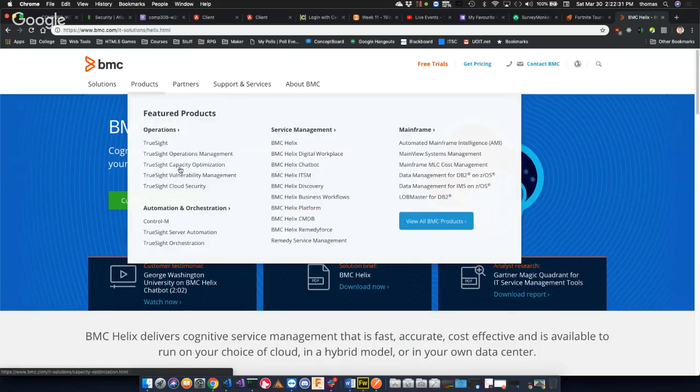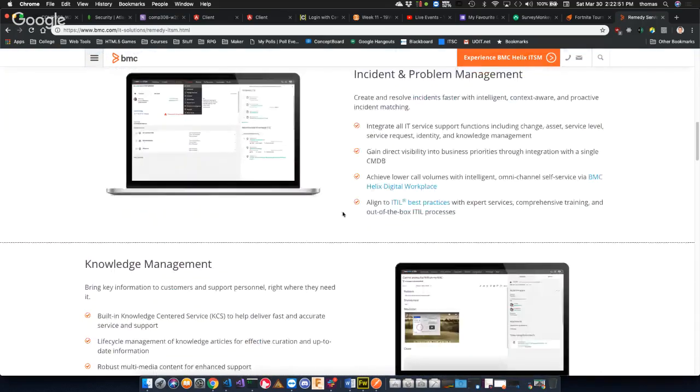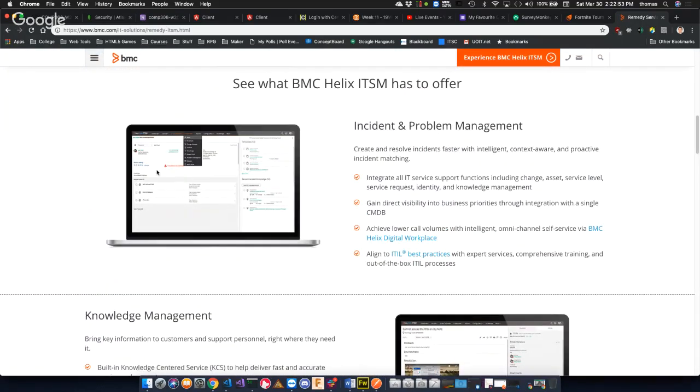There are probably some examples here. So this is operations and this is automation orchestration, but there's probably something like service management. Let's see if they actually have some. Yeah, here it is. Here's a good example of a dashboard that shows how many tickets are coming through, the active tickets you have in your ticket log, and then incident management, how to take an incident and so on.